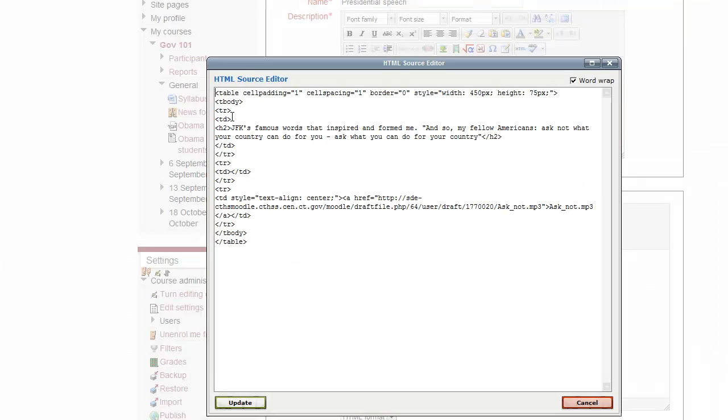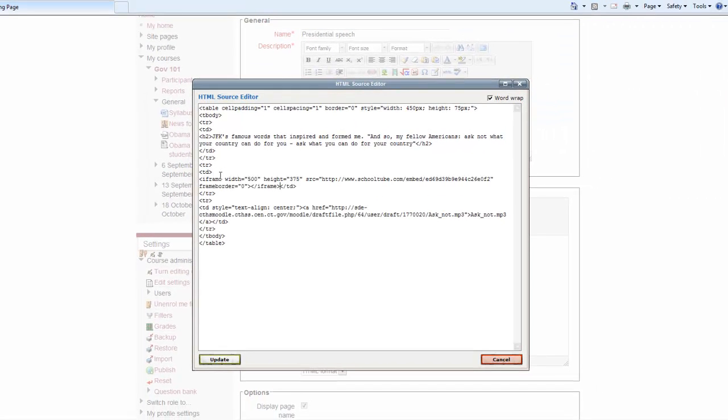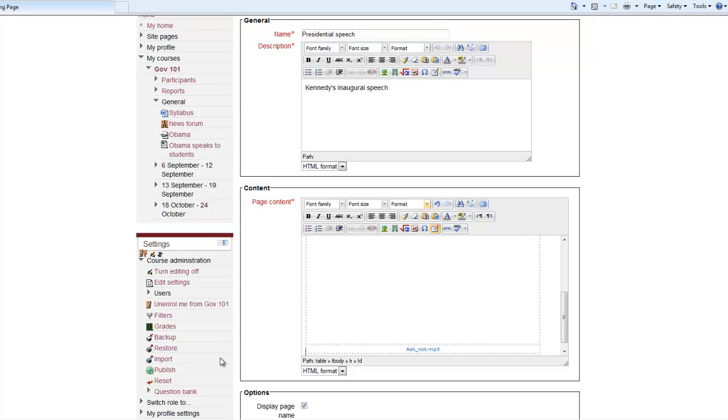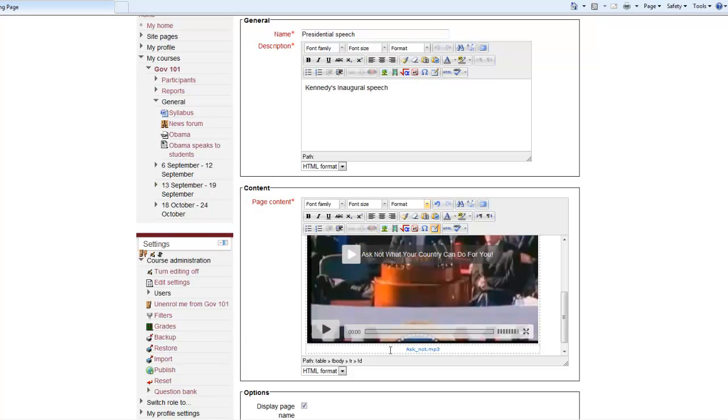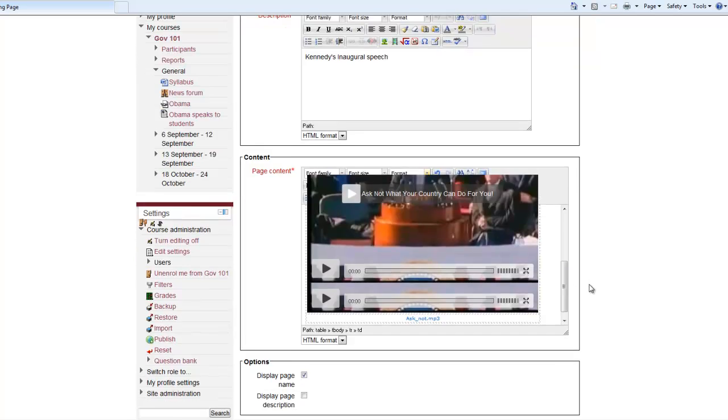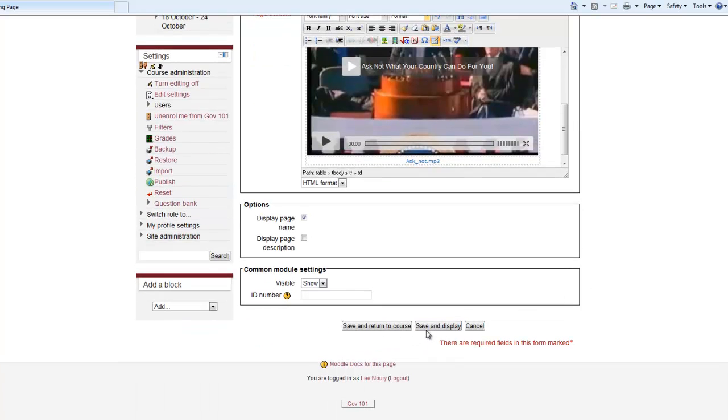You can see under the first where it says TD, that's one of the cells. That's the text of the speech. Another TD has the link to the auditory component. But in the middle, you can see my cursor blink right here. This is where I want to place the link for the video. I'm going to say update that. You're going to see the video appears right here. Now I'm going to scroll further down and say save and display.